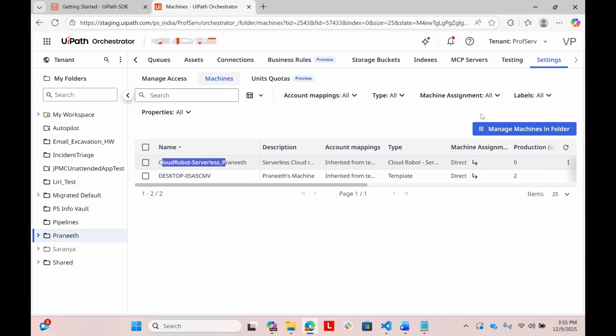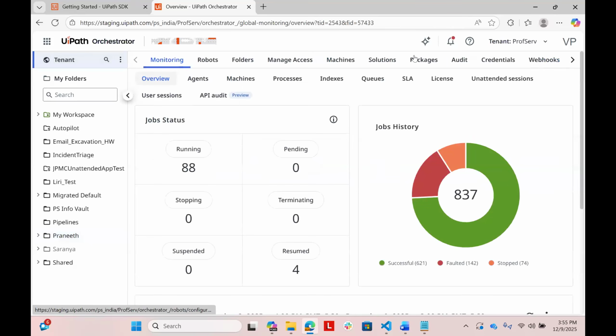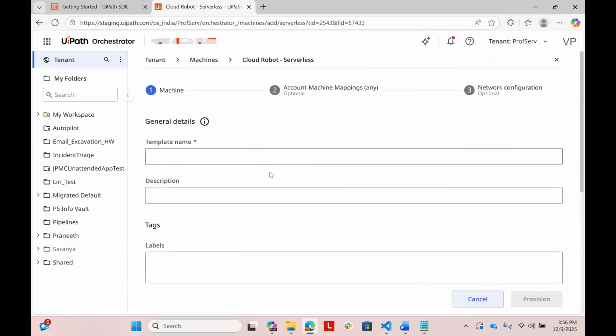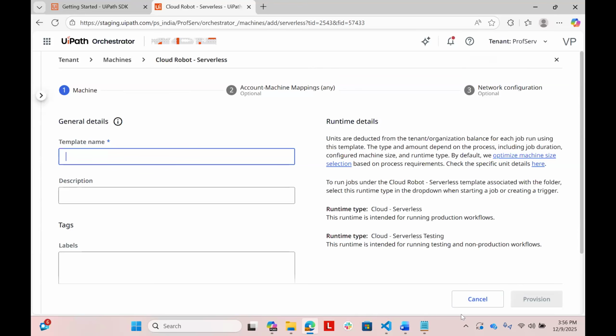In order to do this, you have to go to tenant and then go to machines, and then add cloud robot serverless and provision that machine. Once that machine is created, provide the template name and click provision.